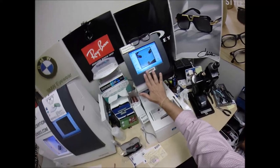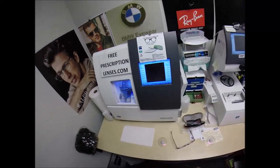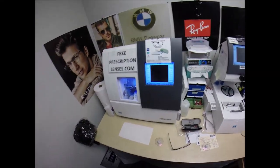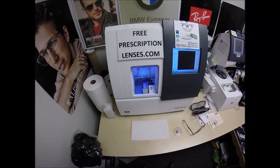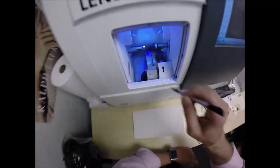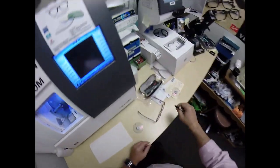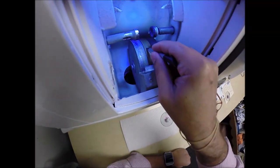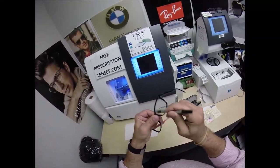This is the tracer. This is the blocker. This is what's known as the edger — this is what's going to do all the work while I run my mouth. It costs $40,000 and weighs 200 pounds. It's going to do the cutting on the cutting wheel on the left, which is a diamond-crusted wheel that's going to grind away your lens material from the larger size down to the correct size. The wheel in the center has a V-shaped bevel — it's going to put the bevel on the lens so it stays inside the bevel of the frame.